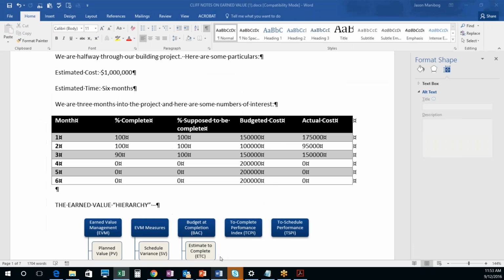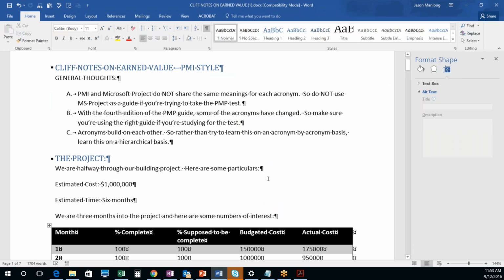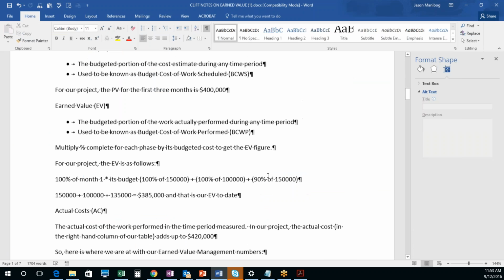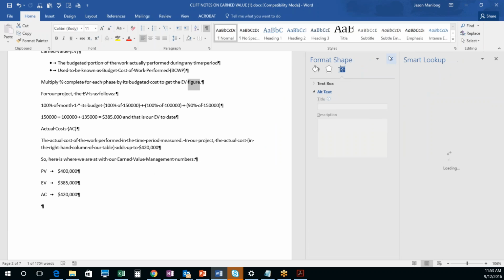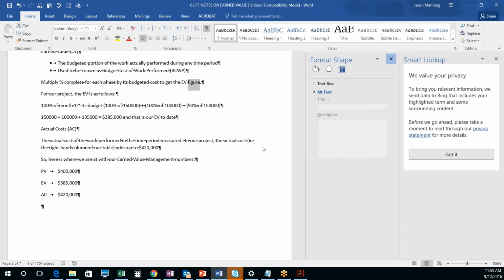Let me bring up the Word document here because you'll see this more often in Word. I want to maybe do some changes here. Now, the thesaurus has been around forever. But if I right-click on something and go to Smart Lookup, this is something new to Office 2016.